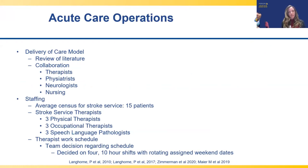Starting with acute care, when we had the opportunity to change our rehabilitation approach, our team decided to review the current therapy model. The first step was to identify team members involved: physical therapists, occupational therapists, speech language pathologists, physiatrists, neurologists, and nurses. All staff had years of experience working with stroke patients in acute care and a passion for improving rehabilitation. Each team member reviewed the literature on rehabilitation following stroke, and we found limited literature on timing, frequency, and duration during the first few days, especially within the first seven days.